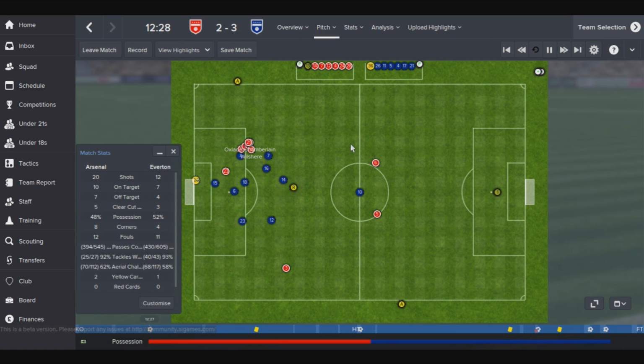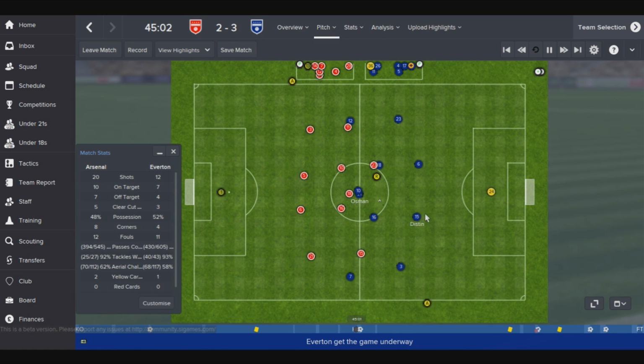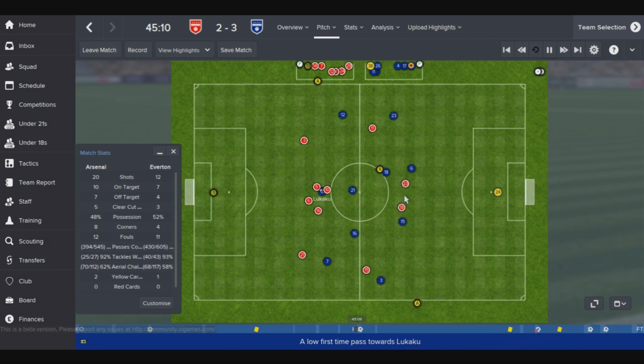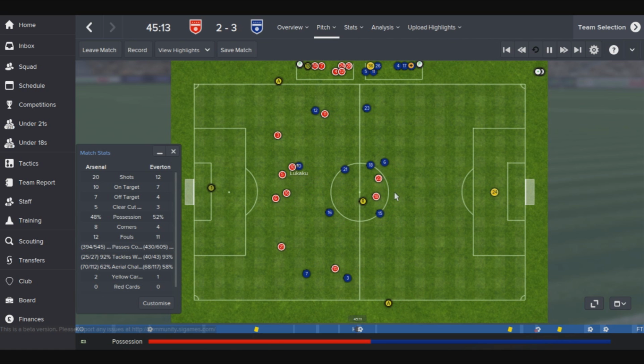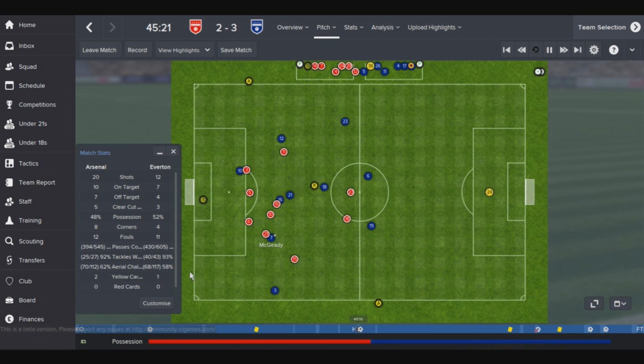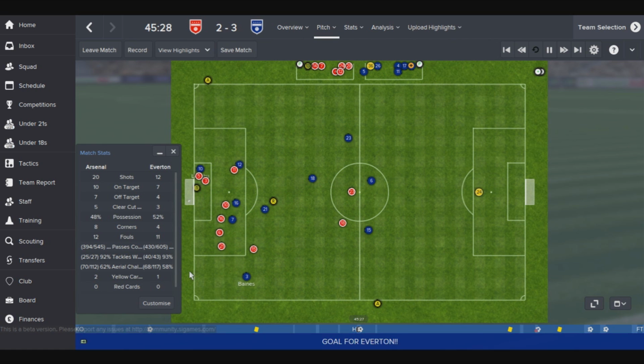But anyway, this game here was a bit of a disappointing one. Defensive mistakes really cost us. 2 mishit back passes in the space of 5 minutes lost us the game from 2-1 up with, I think it was 10 minutes left, which is pretty tough to take. Of course, this is the Football Manager beta, as it says in the bottom left, so I do feel like there is maybe an issue with back passes. Hopefully that's something that will be fixed, but it certainly cost us this game.